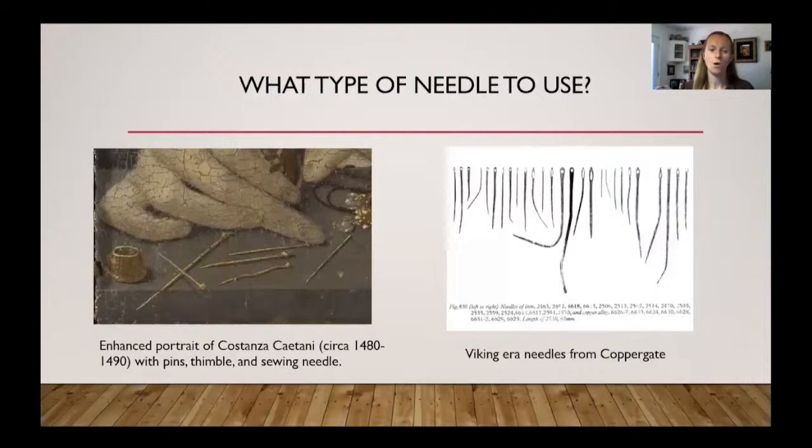What type of needle do you use? If you look on the left-hand side, there's an enhanced portrait of Costanza, probably mispronounced this, and please correct me if I do mispronounce this, Costanza Cantani. And that's also from the late 1400s. And in that portrait, you see her with pins, a thimble, and sewing needle. For my blackwork, I typically use the same type of needle that you would use in today's modern cross stitch.